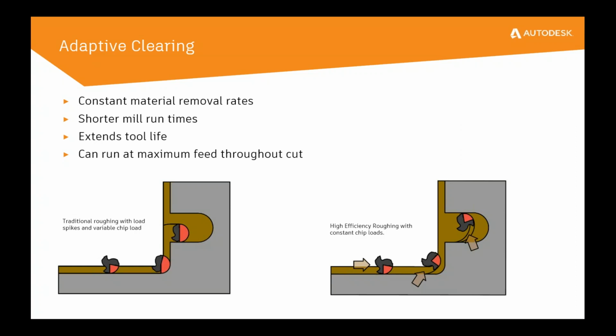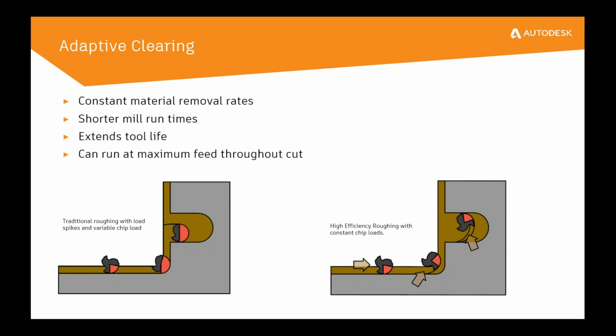But what you end up with is inside the corners, you're increasing your chip load dramatically. When you go around the corner to go down into that slot, you're actually burying the complete tool. So there's no such thing as an easy cut there. You're just going to make the corner, and all of a sudden you're cutting with 100% of the tool as it goes down into the slot, maybe not quite so much coming out.